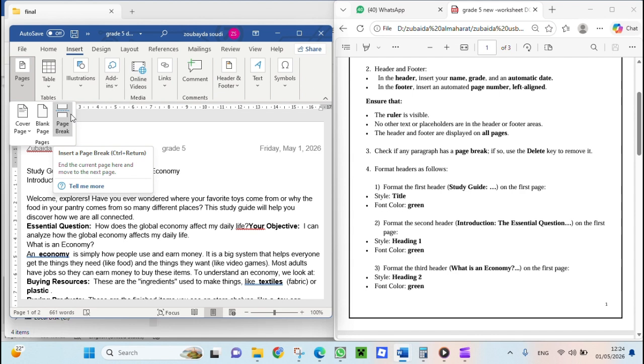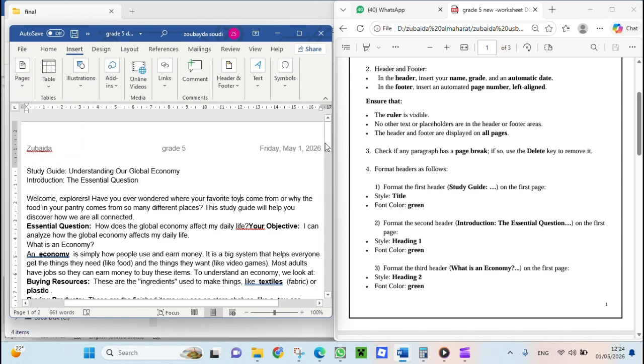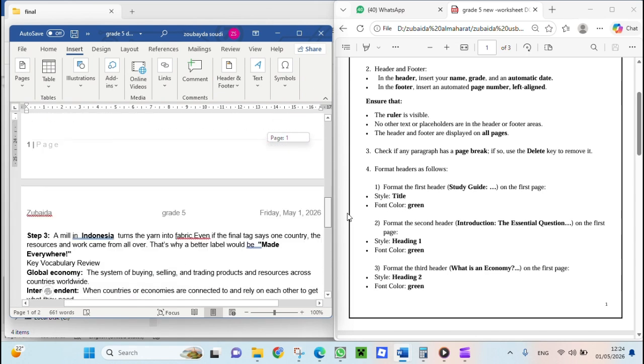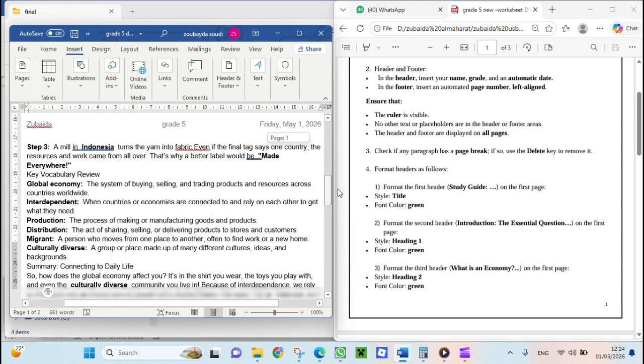If we are creating a document and there is more than one lesson, when I finish the idea of lesson 1 and I want to start with lesson 2, I need to open a new page. So when I click to add this page break, only to understand why we need it, it will open a new page for me. So this is the idea. Now when I scroll up and down, all the document is after each other, the paragraphs.